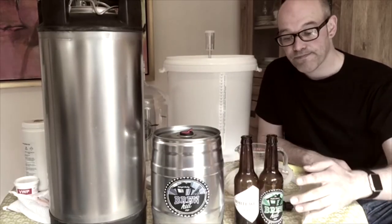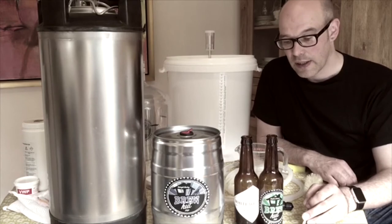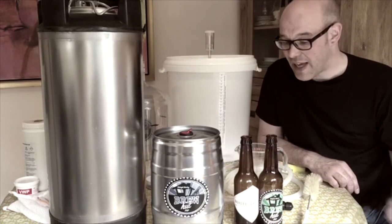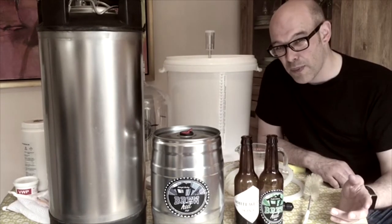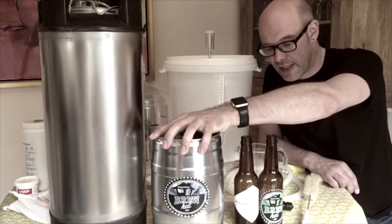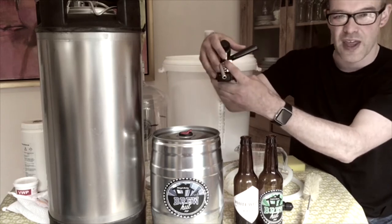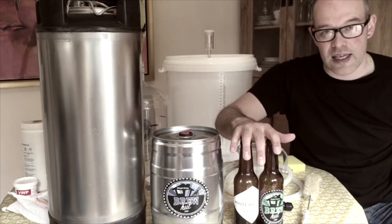So today we're going to look at bottling — I love bottling, I really enjoyed it and I still like a bottle. You could use a mini keg, could use a corny keg with that system, or a combination of all three. I started out bottling the first couple of years — loved it. As you start to brew more you probably need more bottles and it is time consuming, so it is worth going on to something like a mini keg. These have got a limited time use, and if you buy the ones without the tap you've got to fit one with a CO2 canister inside, but they're really fiddly. You can't go wrong with bottles.